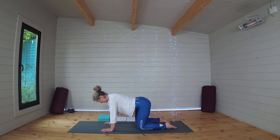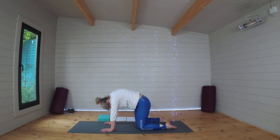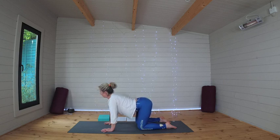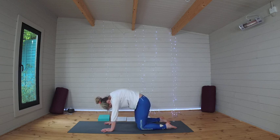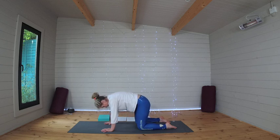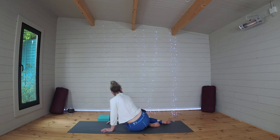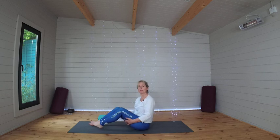Hips over knees. Let's do a couple of cat-cows here. So into your cow. And then rounding through to your cat. Lovely counter pose after the up dog. Once more. And then coming back into your tabletop, let's swing around to come and sit.